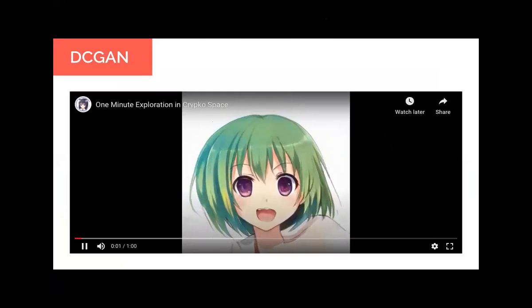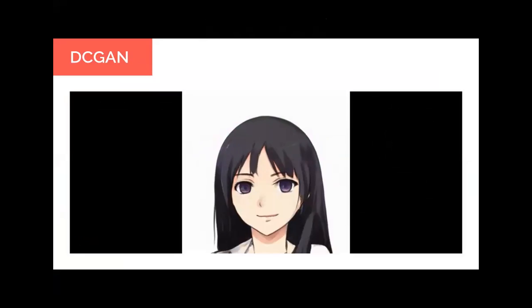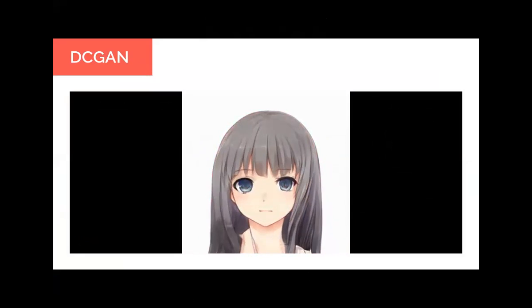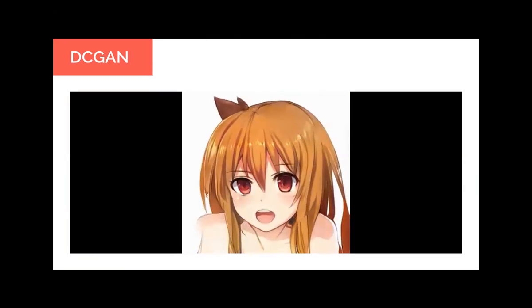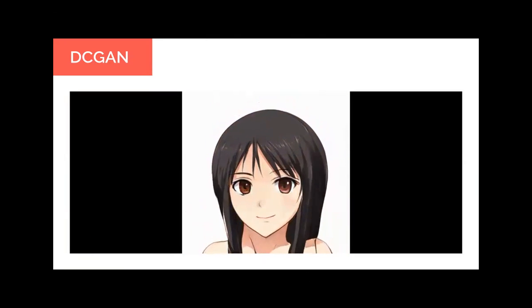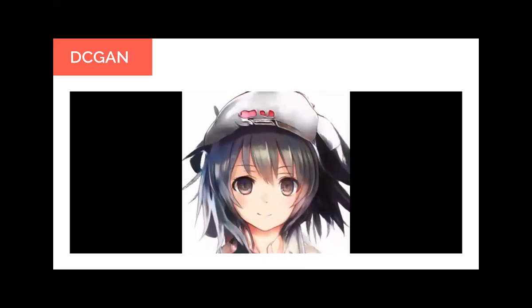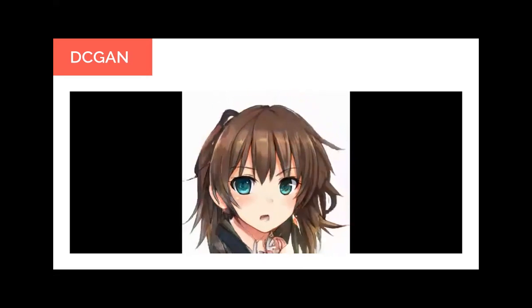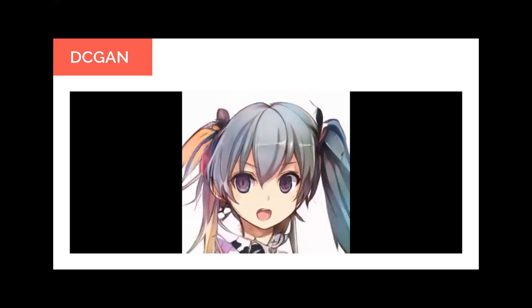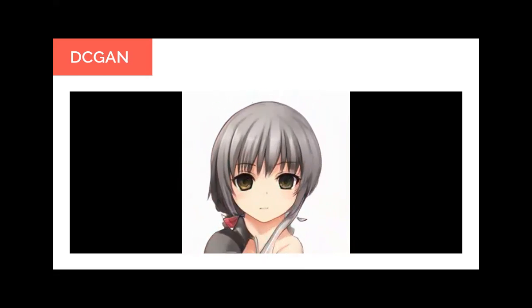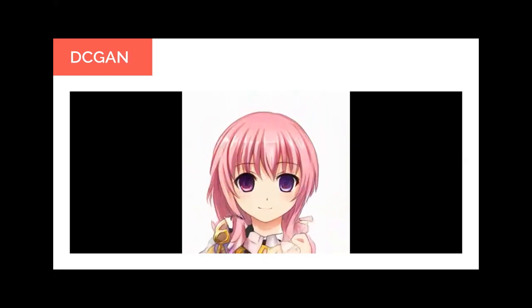And another fun application is generating anime characters. All of these characters are not real. Of course, they're not real, they haven't been drawn before. But the idea is that anime illustrators have to spend a lot of time drawing minor characters, like people in the crowd, or in the game, so they don't want to do it. So this one is going to help them produce new characters.